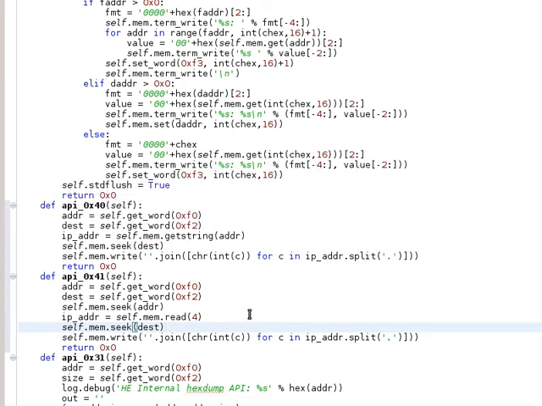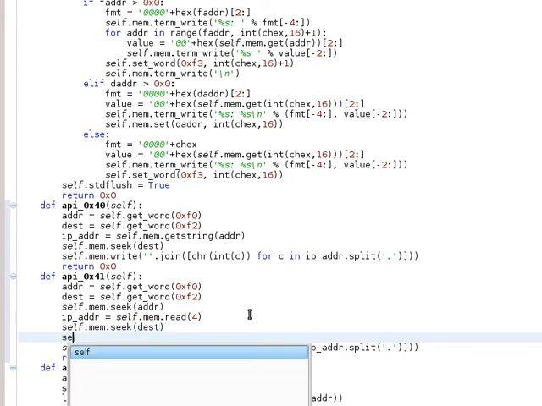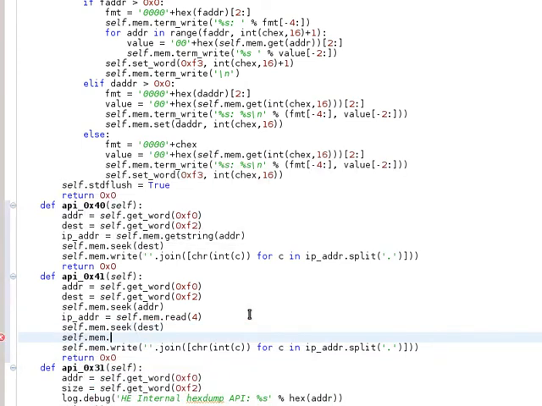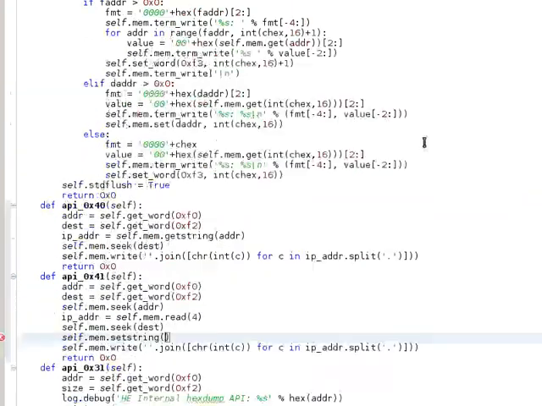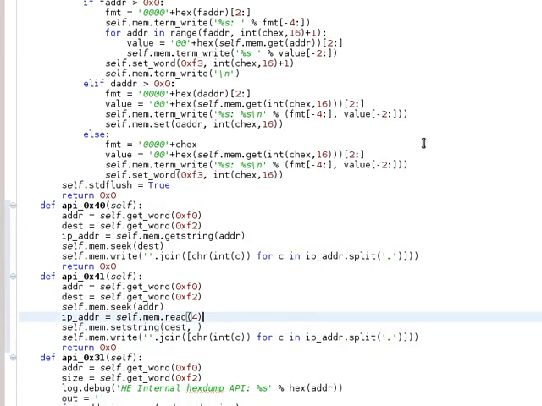Technically, this means it could be more than 4. Okay, so then to convert it over the other direction, we do a mem seek. We seek into our address we're trying to convert it back over, and then we get our IP address. We get the bytes we want, and then we seek to our destination, where we want to write.